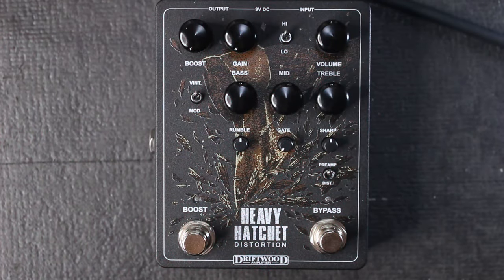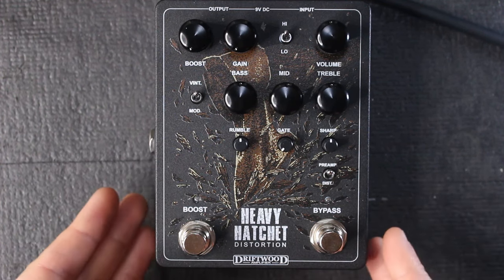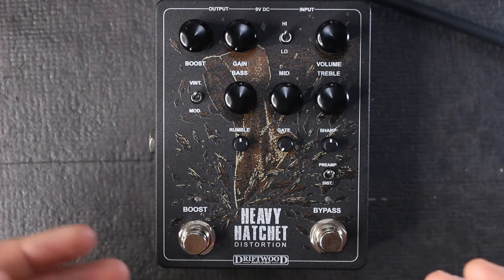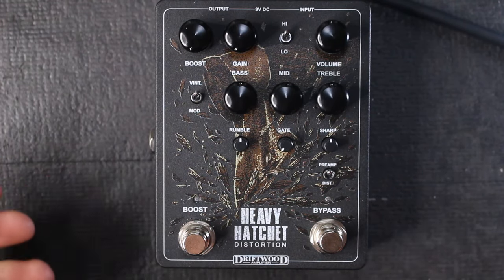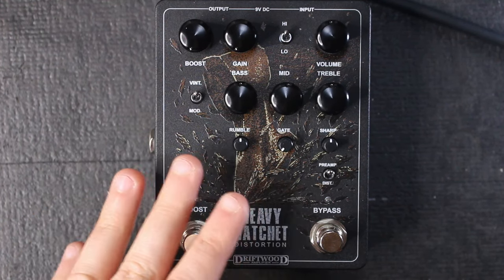The Heavy Hatchet Distortion is made by Driftwood Amplifiers and is basically their distortion pedal. But it also works as a preamp, for instance, in your FX return or directly into a power amp or a DAW with an IR loader. So what do we have? A ton of features, basically.